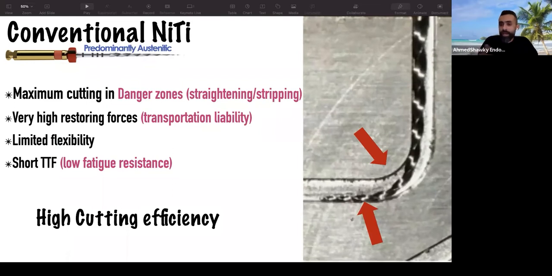You see here that back in time, the old ProTaper files were popular then, but now we cannot use them in 90 degree curves because they lead to cutting on the danger zone, on the inner wall. So it may lead to stripping, it may lead to straightening of double curves. And at the same time, it tends to spring back because the austenitic portion is very high in that file. So it tends to straighten the canal, it tends to spring back and transport on the outer wall. So it will destroy the canal. That's why we need an alloy like the MG3 blue alloy, heat-treated nickel titanium, so that when I enter this curve, it will maintain the shape without creating transportation, with minimal cutting on the danger zone. So you will preserve the anatomy, and this is an important objective during shaping.